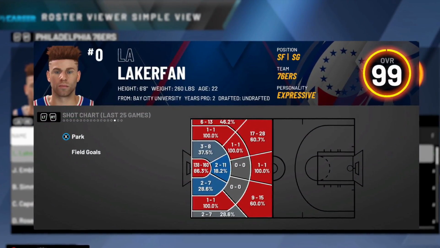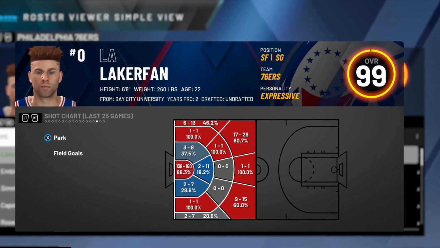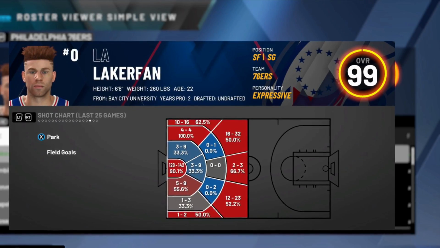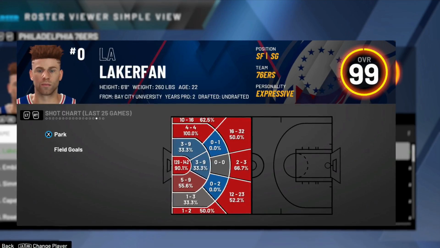You can see the shot charts of two different segments of when I was playing. One was in beats, one was in dime time. So you're gonna see the first one was in dime time, this one was during beats. Now, we're here to show you guys some clips of this pure slasher shooting. So you can see this 6'8", 54 3-pointer, 10 shooting badges.